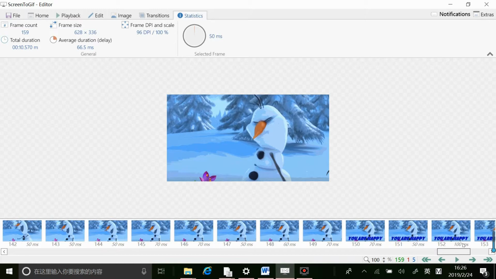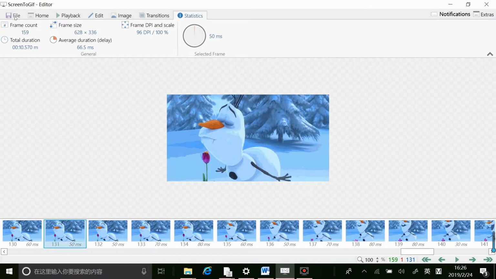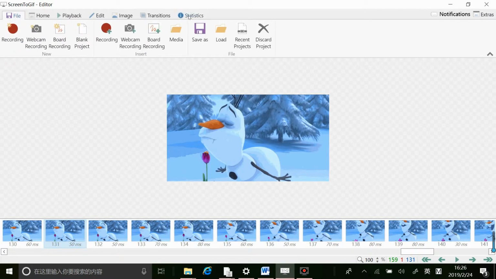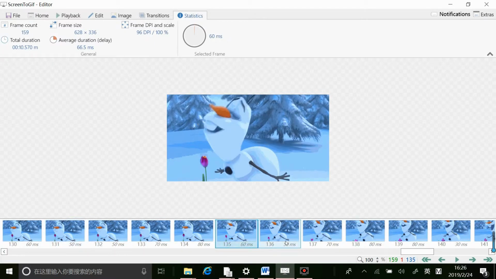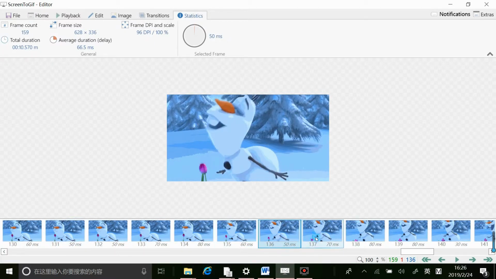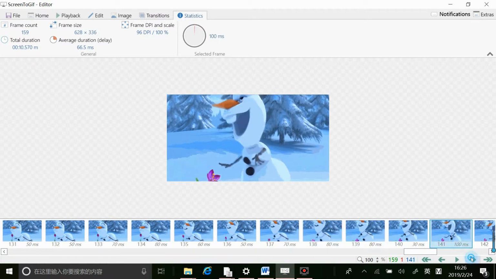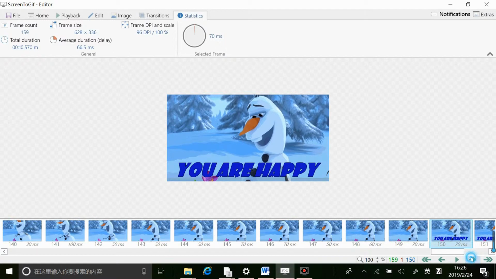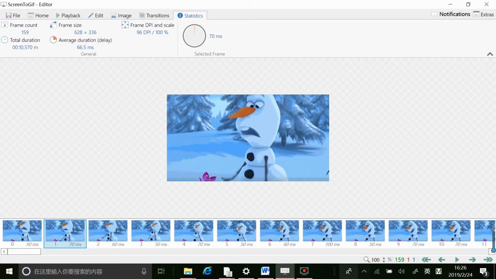When you clip a recorded animation, the granularity of the action is down to the frame. And the FPS, whose full name is frames per second, means the number of images you can see per second. So the larger the number of frames per second, the smoother the animation and the larger the file. On the contrary, the fewer the number of frames per second, the more the animation stutters, and the smaller the file.